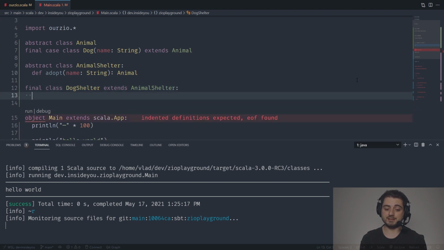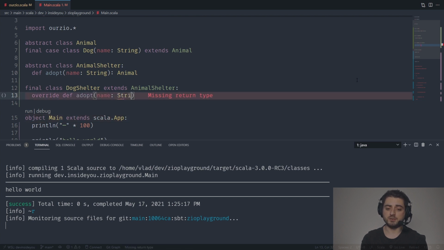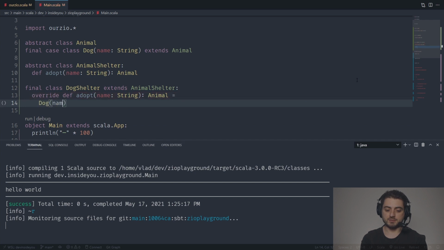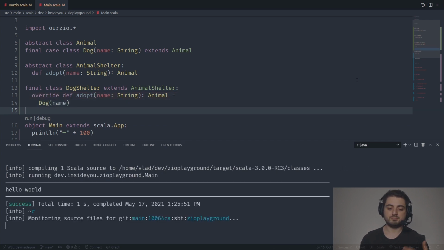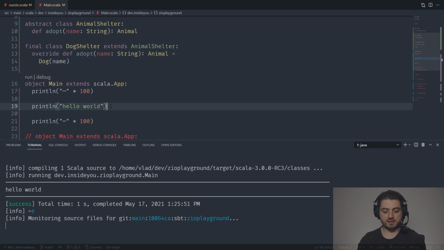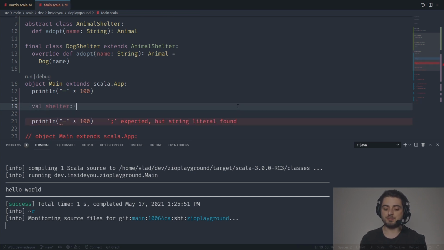This example is not going to contain generics for a while because this is going to work exactly like this in Java. And by the way, try it out in Java if you're curious. So this is going to be the implementation. It's just going to construct a Dog like this. Very, very simple. Now over here where we have the hello world, we're going to construct a shelter, and it's very important: I'm specifying the type over here on purpose. I'm going to say that this is an AnimalShelter, and it's going to be a new DogShelter. Classic subtype polymorphism, nothing fancy.